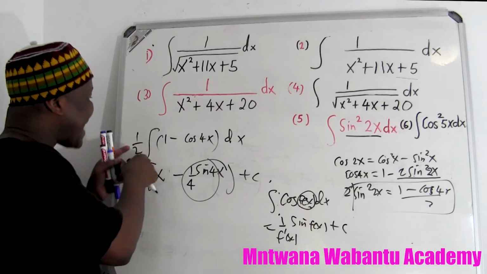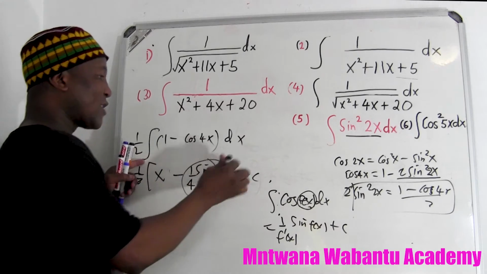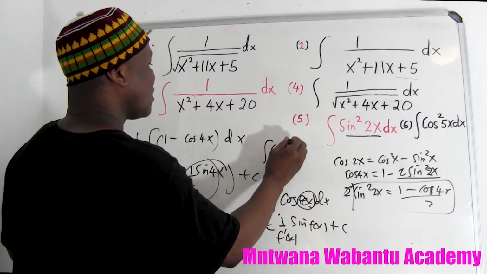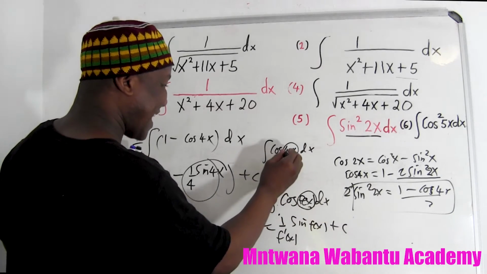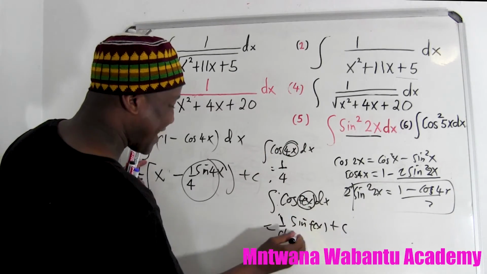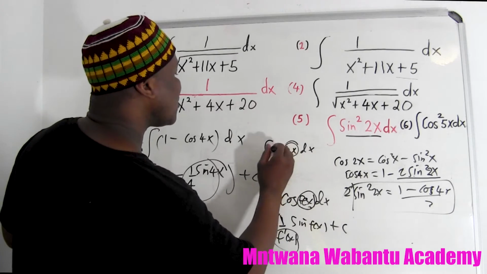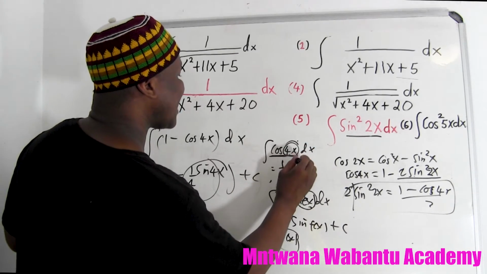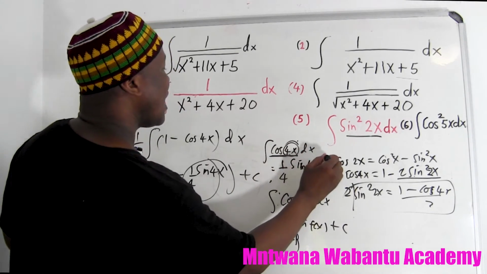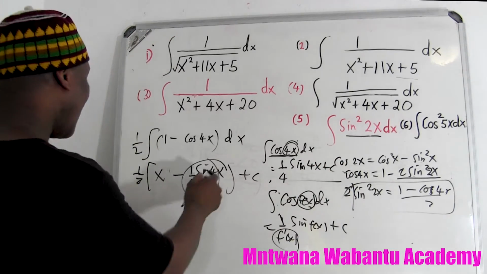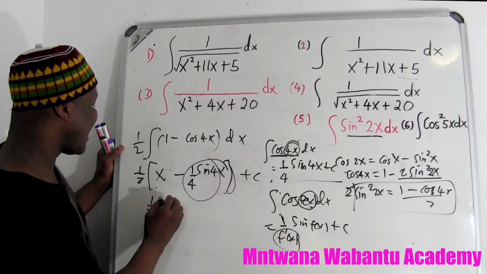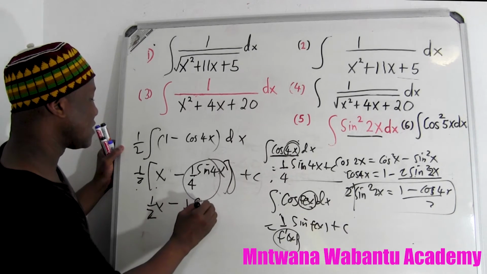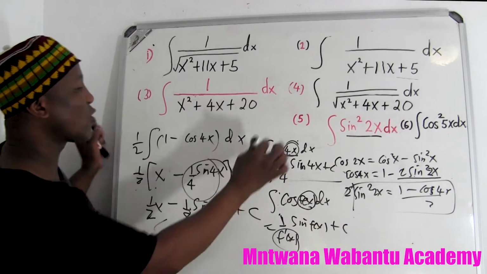That's why when I integrate cos of 4x, the derivative of 4x gives you 4, which means you say 1 over the number that you derivate, which is 4, like here, 1 over the derivative of the function. So 1 over 4, and when you integrate cos of 4x, it's going to give sine of 4x plus. But remember here, you must multiply in, this will be a half x, and multiply in is going to be 1 minus 1 over 8 sine of 4x plus constant, because you don't have a limit.